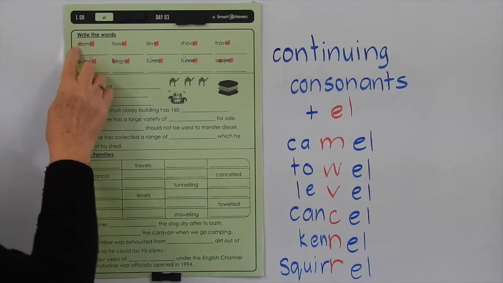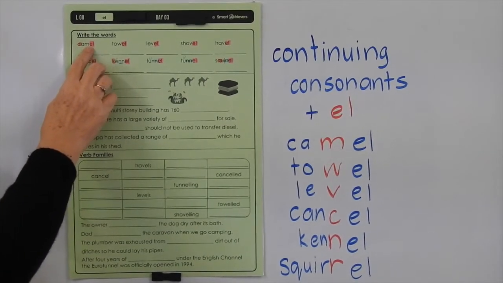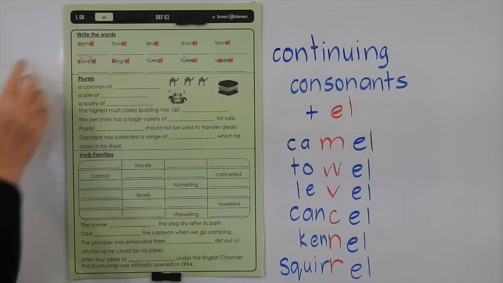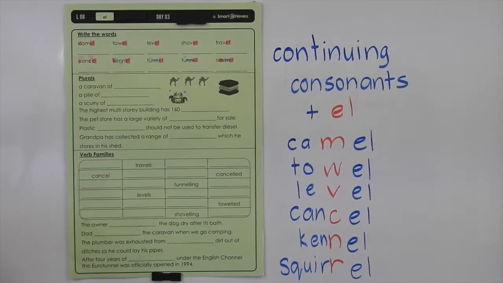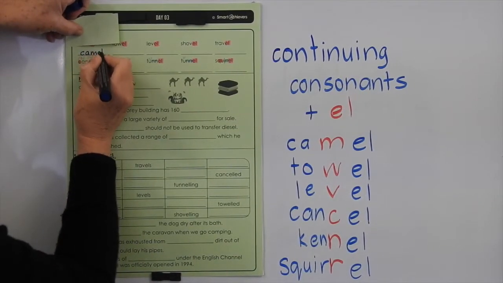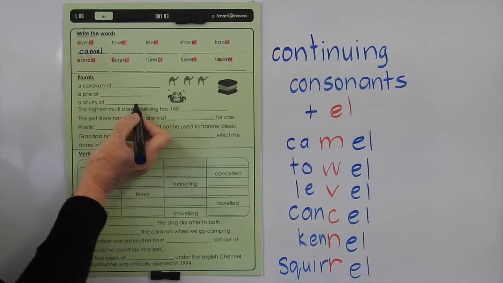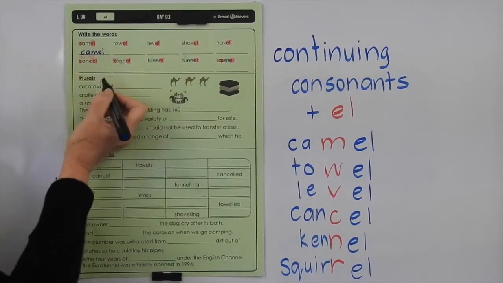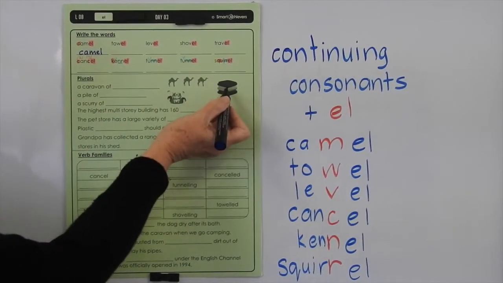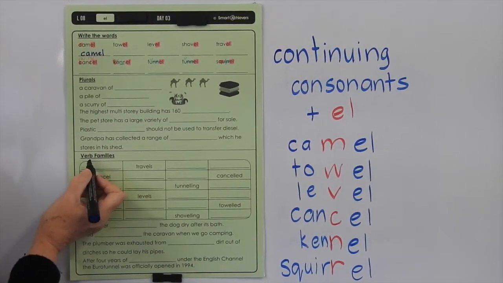Now, let's read the words, sound the words, spell them, and then write them. So we've got camel. You might need to break them up into their syllables and then spell them, C-A-M-E-L, before you cover them and write them, C-A-M-E-L. Now, plural nouns down here, you have to write in the missing words, and they have to be list words from up here. So a caravan of camels, a pile of, the pictures might help you with those earlier ones, towels, you can work out the rest of those.